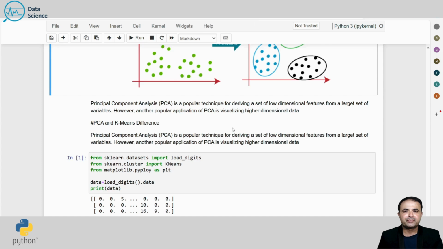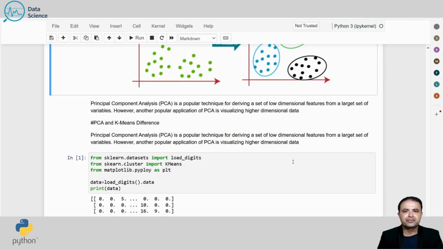So what is the difference between PCA and K-means? Principal component analysis, PCA, is the popular technique for deriving a set of low dimensional features from a large set of variables. However, another popular application of PCA is to visualize higher dimension data.